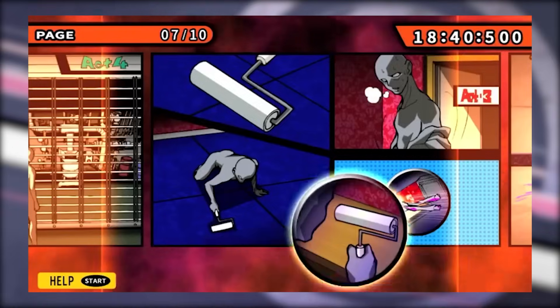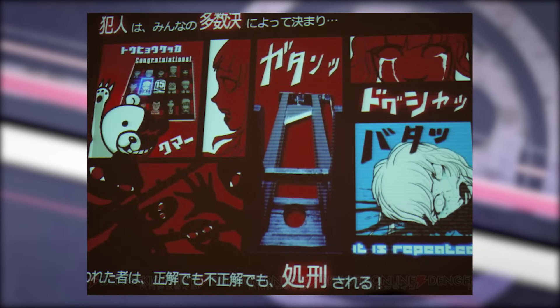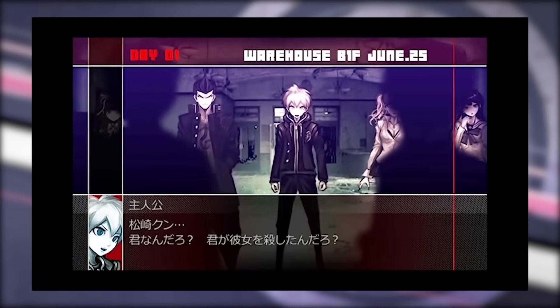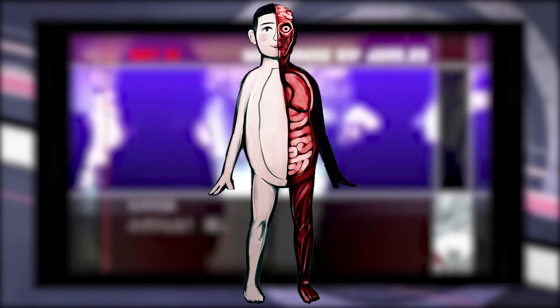However, this was not exactly what caused Kodaka to throw in the towel by the time 2009 had rolled around. Instead, it was a perceived lack of substance that ultimately drew Kodaka away from the project. Though the final game features many an element of over-the-top anime, a cute cartoon mascot, and striking hot pink blood, the mid-development images we have of Distrust would be much more likely to affect this video's ad status. Much more traditional, less theatrical executions like a guillotine, a grimy splattered warehouse for its trial setting instead of the lavish round-robin courtroom, and a mascot character who, instead of a sadistic stuffed animal, was a slim, monochrome man with half of his skin missing.